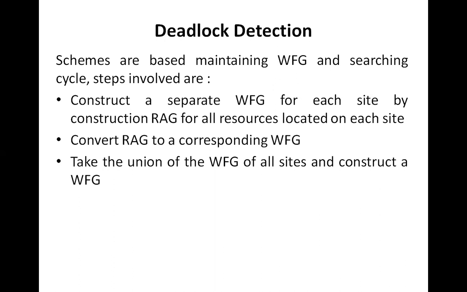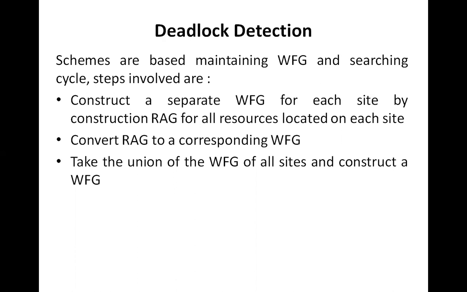And when a deadlock occurs, it will be detected by the system and certain action will be taken to recover from that deadlock. So we have certain methods by which the detection of deadlock can be done in a distributed system, and the different ways by which it can be detected and the deadlock situation recovered from will use certain processes.